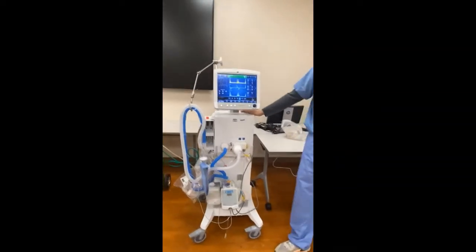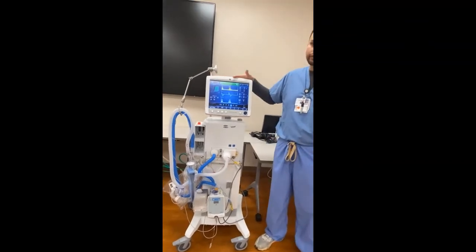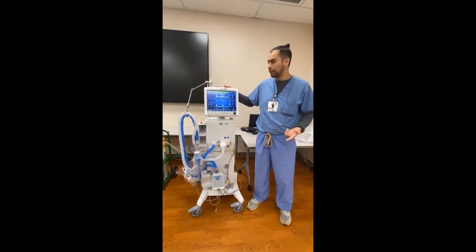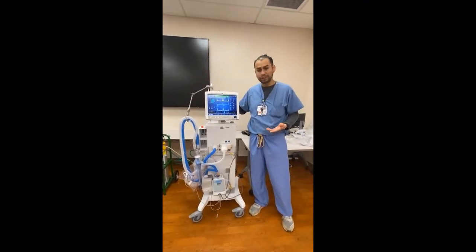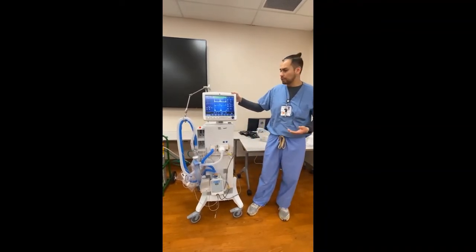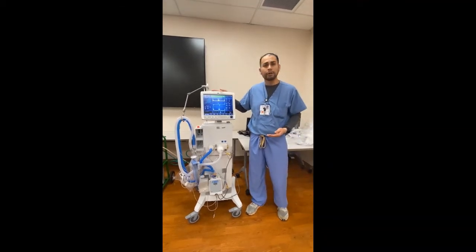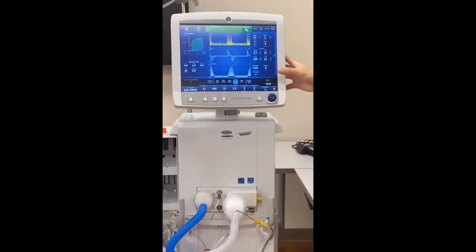Now we have our ventilator. The ventilator will be our last resort, if the BiPAP is not helping, they're not meeting oxygen needs, or they're unstable on the BiPAP and still remain tachypneic, greater than 35 breaths per minute or so, with intercostal breathing and abdominal retractions. This is something where we want to take over for the patient and actually help breathe for them. Okay, so we have a couple of things that I'll be discussing here.